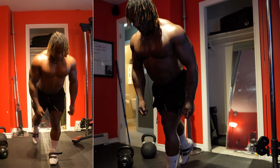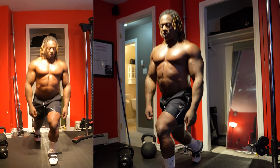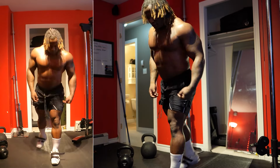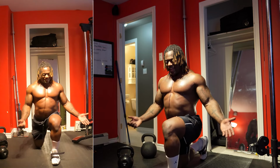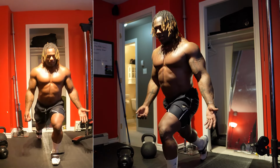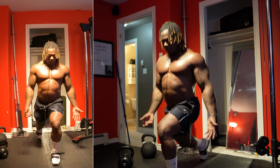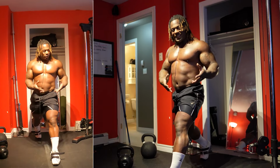We don't wanna be leaning like this. We don't wanna be like this either. Dude, it's 90 degrees bullshit. The knee needs to travel forward, the hip needs to travel back. So if I see any of you guys doing this shit, you're doing it wrong. Put that flex. I can't stand up right now. Now I can, right? Big difference. Me trying to stand up like this, difference, right? You're using your glutes, your hams, quads like you should.